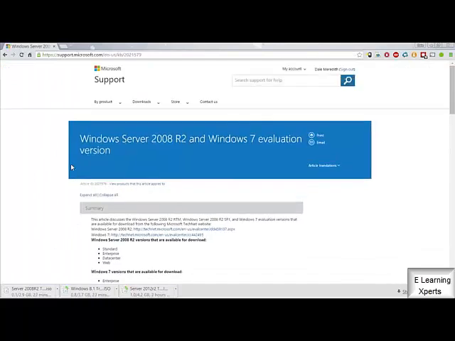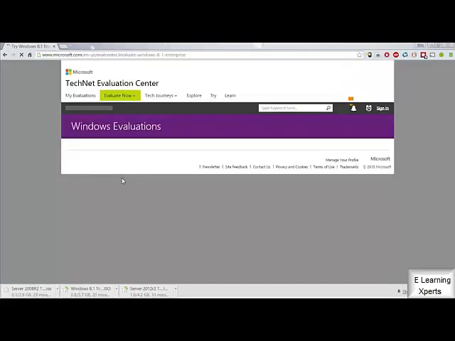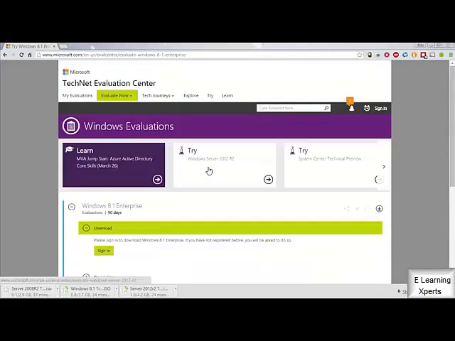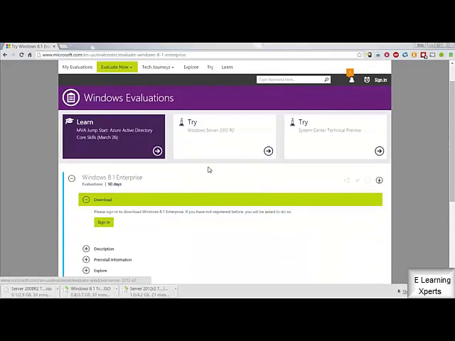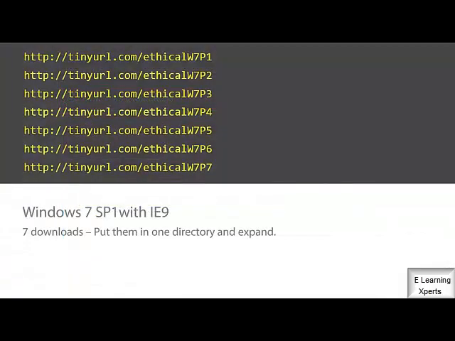It takes you to this nice little article about how you can get a hold of these. If you click on the link for Windows 7, it actually takes you to the eval center, and does not pull up Windows 7. It pulls up strictly the Windows 8 stuff because they've taken the 7 off. Now, in order for me to fix that for you guys, what I've done is there is an evaluation version available to you. Now, this evaluation version is based off of Windows 7 Service Pack 1 with Internet Explorer 9.